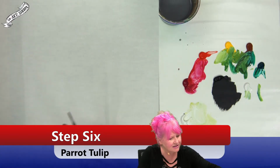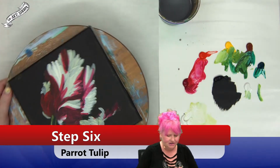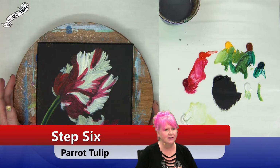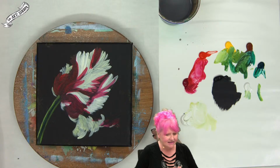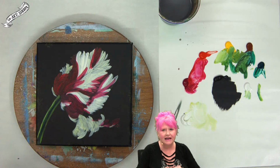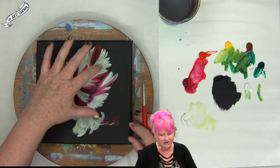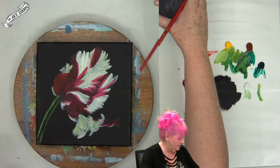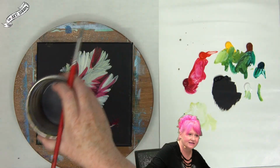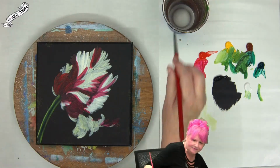So I'm looking for brushes that I want to show. I'm going to show you two ways of doing this. I'm going to show you with a round, and then I'm going to show you with the brushes that I like to use. I just want you to be able to see that you can do it with any brush that you have in your bucket, because you can. So in this, I've got to look at the layers. Where are the layers of the flower? And you want to paint them where they're the furthest out and things layer on top of them. So if I took my round brush, and I am going to see how dirty my water is, I'm going to switch out my water to some clean water because I want my colors to stay bright.